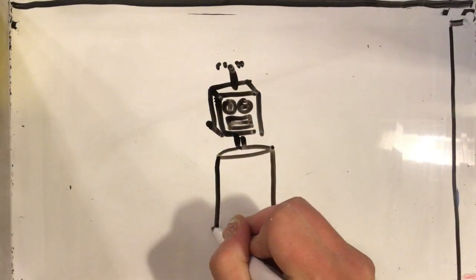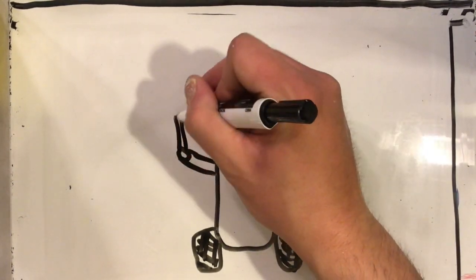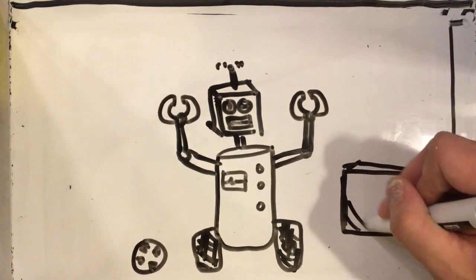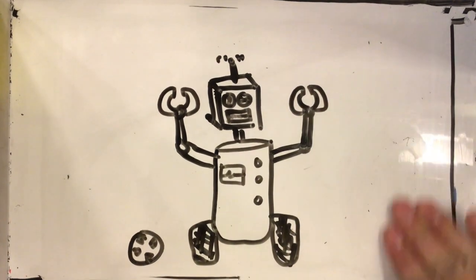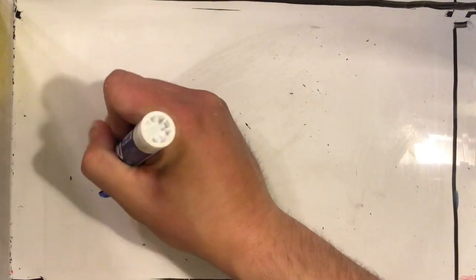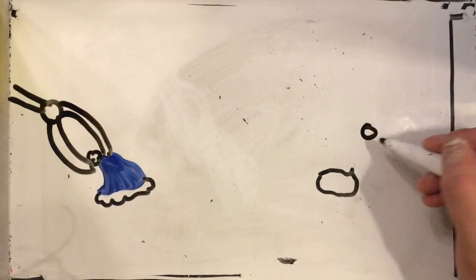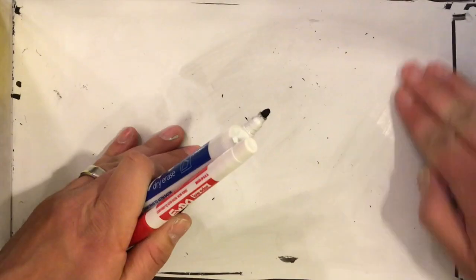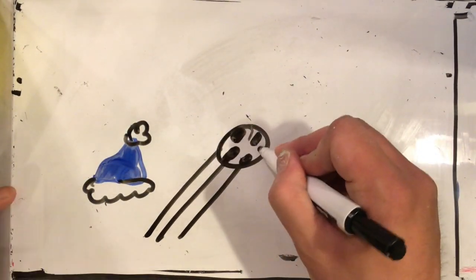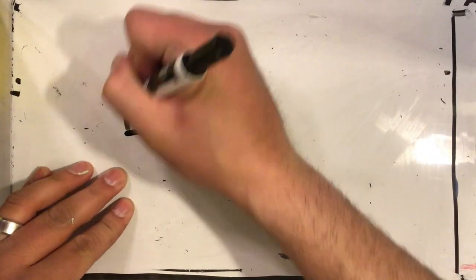Let me give you an example from our friend Carl. Carl the other day was out at recess playing, and he wanted to play some soccer. He had his ball ready, and all he needed was a goal, but the unfortunate thing was that his school didn't have any goals. Did that stop Carl? No way. Carl looked around the playground to see what he had, and he ended up finding an old wool ski cap and a rock. He placed them just as far apart as he needed to make a goal. And boom, instant soccer goal.